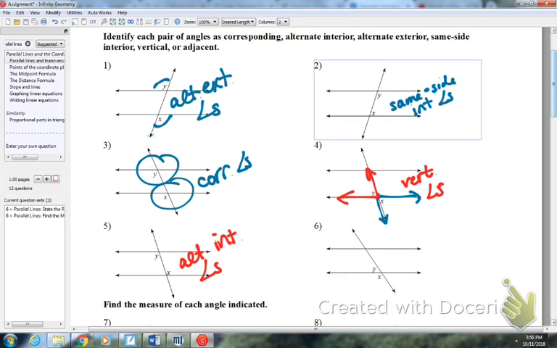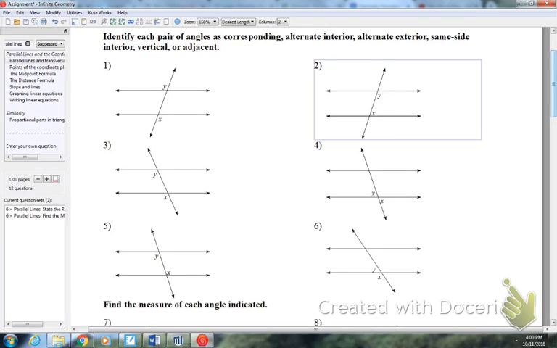Last but not least, we have number 6. This is an example of what we call adjacent angles, or to be more specific, a linear pair. Remember, adjacent angles are angles that have a common vertex and a common side. Notice angle Y and angle X both have this as the vertex, and in maroon here, that is the side. The reason I said they're also a linear pair is that if two angles form a straight angle or form a line, like these two together make this whole line here, their sum is 180. The directions didn't give you an option of linear pair, but if they did, they would be more specifically a linear pair.